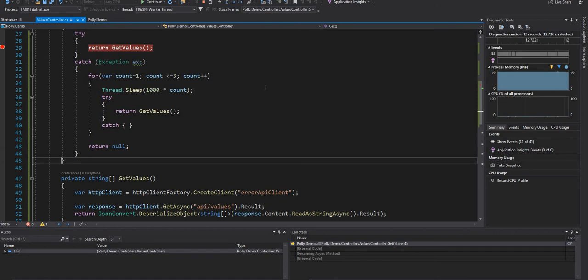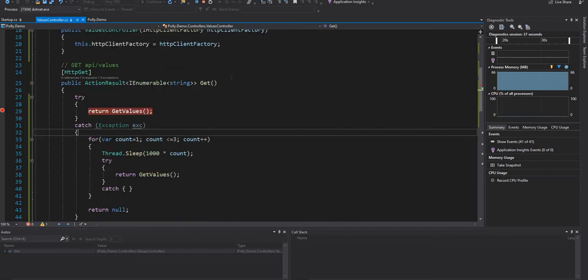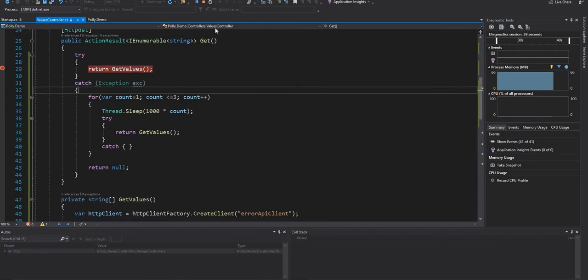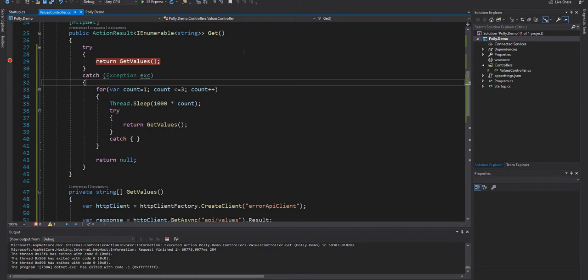So that's what we are going to do. We retried 3 times, and after 3 times we gave up. Now everywhere we call an external service, we have to do this, and it's a little bit painful. For this kind of code, you can create a separate function and have an action or func going into it so that you can call back into your actual function. That way you can reuse the code, but why do it if Poly just helps us do that?